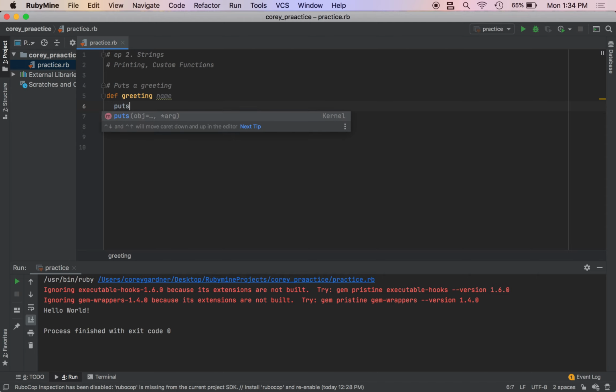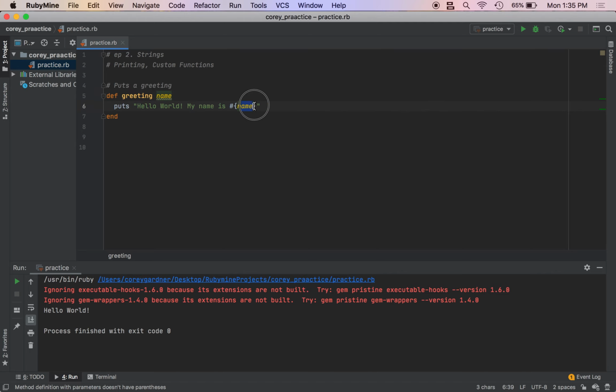So we'll do puts. Oh, geez. puts, "hello world. My name is #{name}". So this is called string concatenation, what we did right here. The best way to think of this is, yep, I'm in string world, but I want to go back to Ruby world. I want to call a variable, do something with data. So I'm going to do hashtag brace, and then put whatever I want in. In this case, I put the local variable name in there.